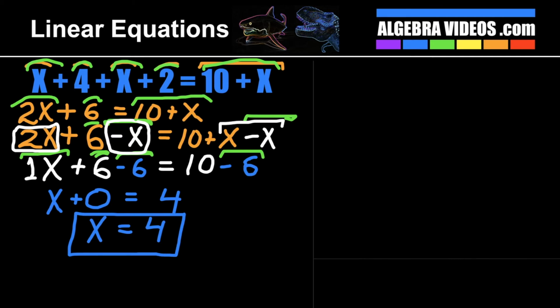Well, we could just stop right there, and that's perfectly okay. But it's also good to check our work and make sure that that really is the solution. Make sure we didn't make a mistake. So what we want to do is plug in our x equals 4 back into the original equation and see if both sides are equal. If x is the right answer, both sides of that equation should simplify to two equal numbers.